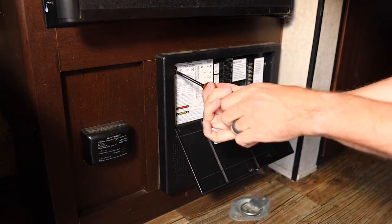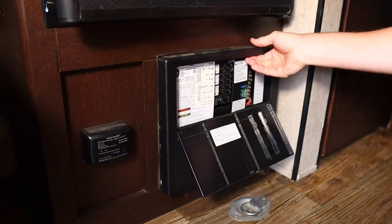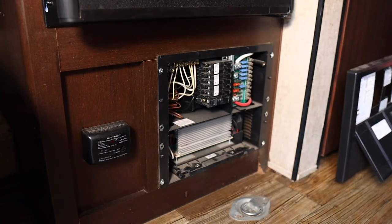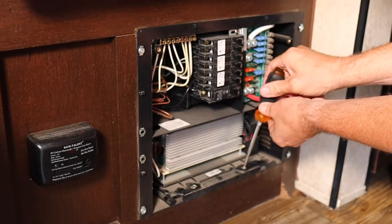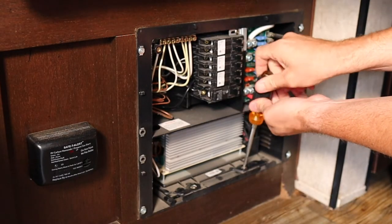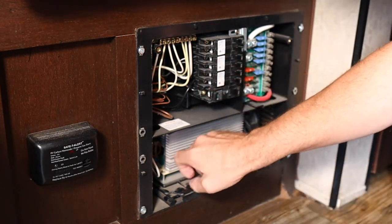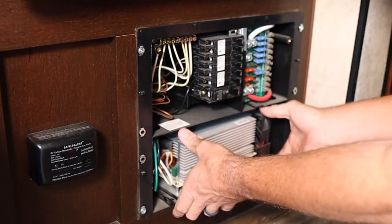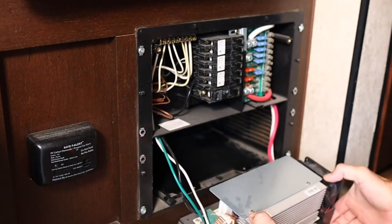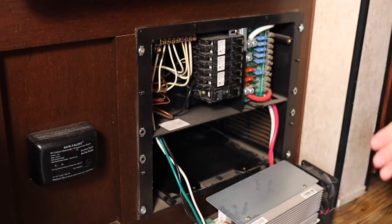I'm going to start by removing the outer panel, which will then expose all of our wiring. In these style inverters, it's actually really easy to remove them. It's usually two screws right down here at the bottom. Then the entire inverter will slide out. And from this point, all we're doing is just unhooking the old wires and hooking the new wires in place.